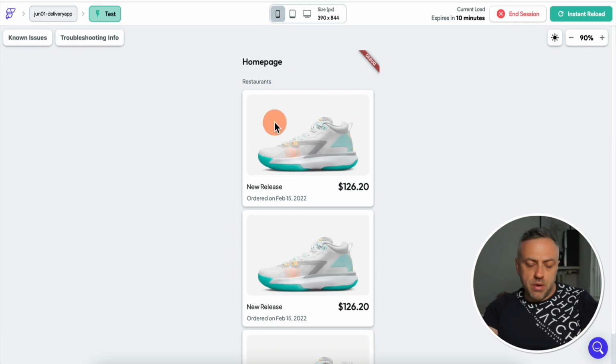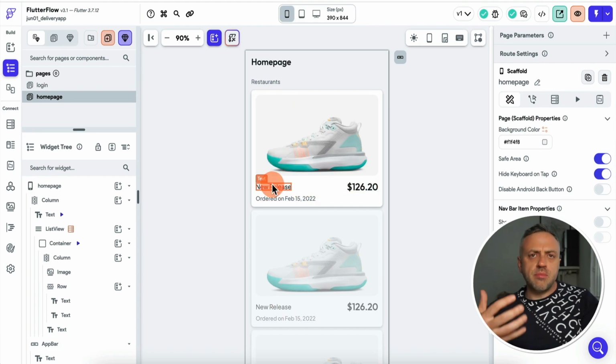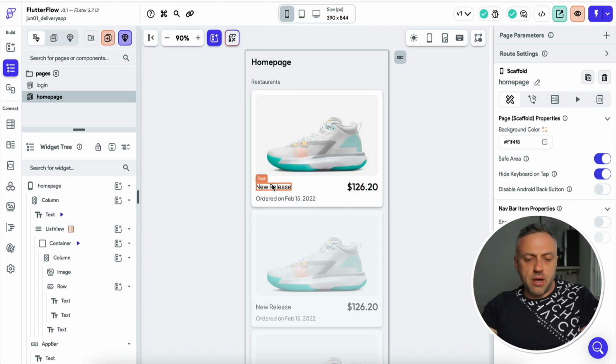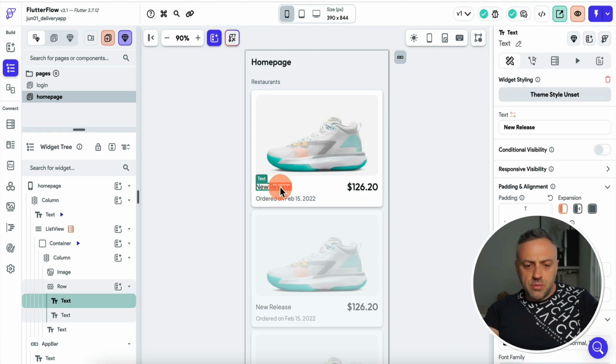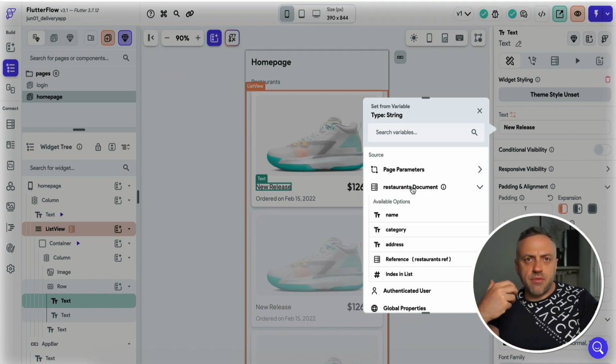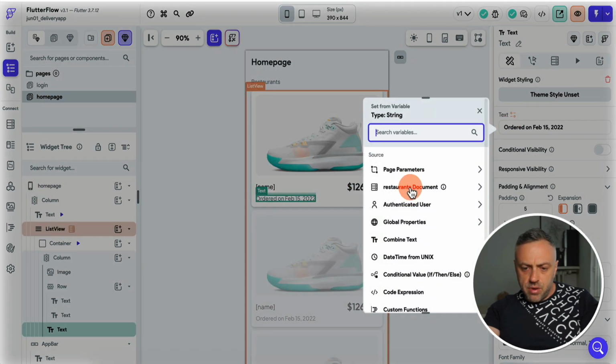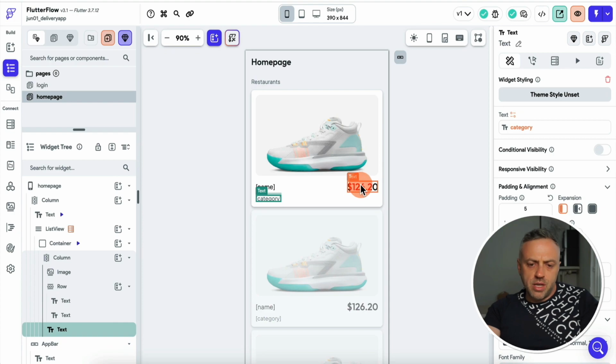So now we're looking at the homepage, and what we're looking at is a list of whatever we fed into it. And right now we have a list of restaurants, and so we have 5 items, but it's not displaying the information. And that is because we're displaying the items, but we haven't really set the names and the information from the actual document. And so for that, you can click on a specific field, come here, and then you have this restaurants documents, which we're getting from the database. And I can call this name, and this one I can call it category, right? So I can come here, category, and then we have price, but we don't need price.